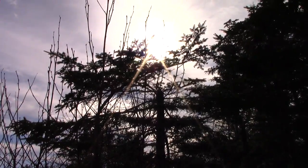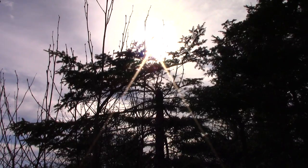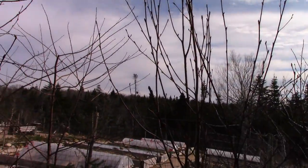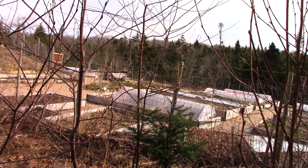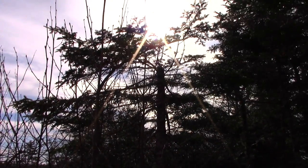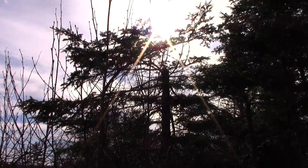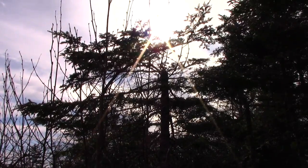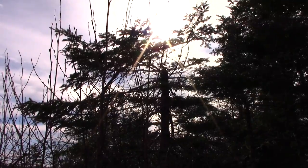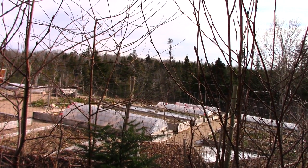Right, we've taken the top off of that tree. From where I'm standing, this is not the garden, this is where my goldfish pond would be technically, I guess. But you can see that light was coming through that wasn't coming through before. And for my garden, that will be a good thing. And I think, because I've left enough branches on that tree, it will just needle out. Can't say leaf out because it's a needle tree. Needle out and continue to persist in that form, kind of like a bonsai, I guess, in a sense. It'll just continue on in that way and block the wind that's going to my garden, while at the same time letting the sun through. And hopefully that'll have a huge effect.